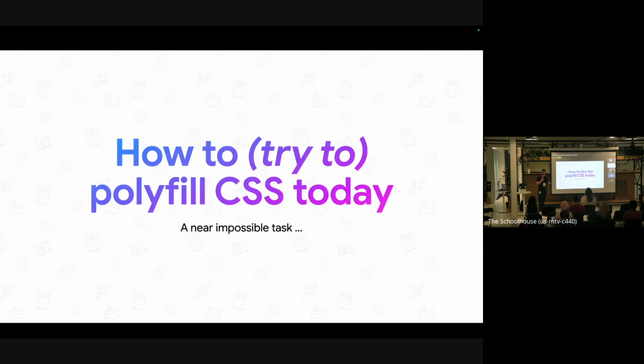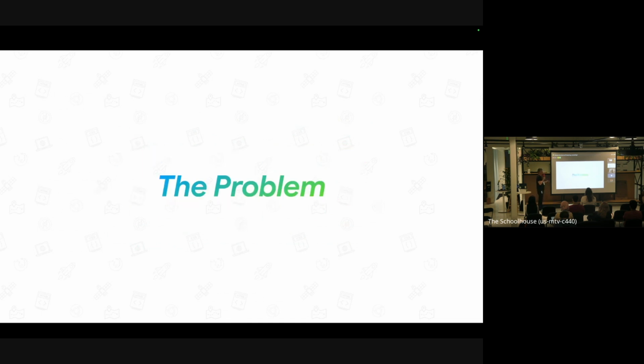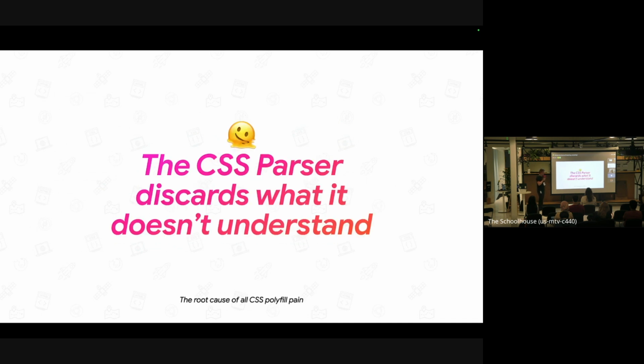To give you a little taste of the pain, the problem basically boils down to the fact that the CSS parser discards what it can't understand, which is something really powerful about CSS. You can write stuff in there that an old browser doesn't support, and your page will still render fine on that old browser with all the remaining CSS that it does understand. That is one of the most powerful things about CSS, but it's also working against us when trying to write a CSS polyfill.